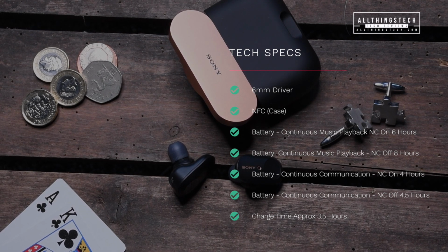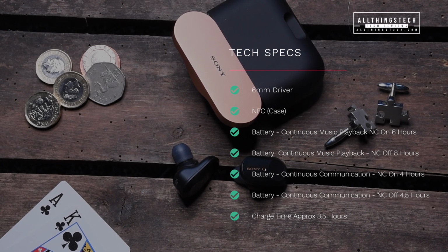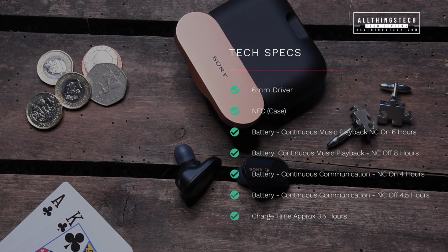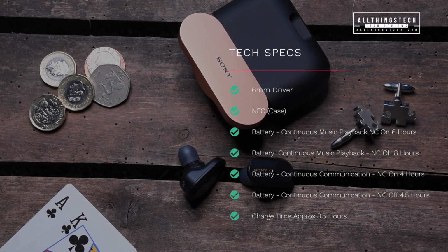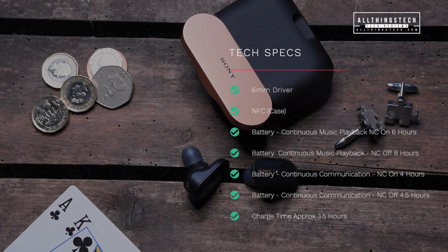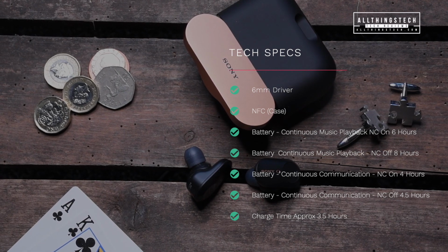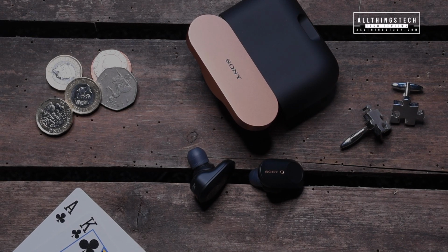So if you are listening to music continuously, then with noise cancelling turned on, you'll get 6 hours playback, and with noise cancelling off, it goes up to 8 hours. Now, the battery with continuous communication will only last 4 hours with noise cancelling on, and 4.5 with it turned off. And to charge it from 0 to 100 takes roughly 3.5 hours.